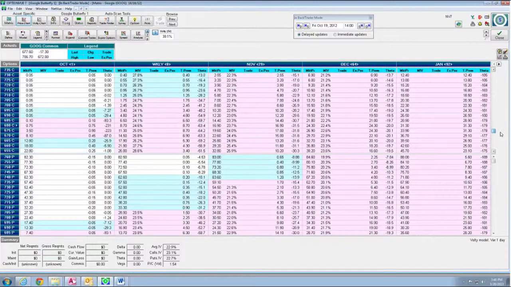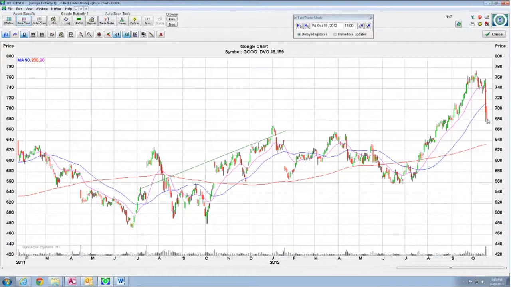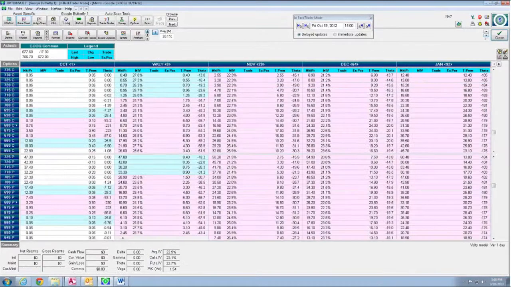There we go. That makes a little more sense. So there's my center price. Look at the price chart. 680. We got a downtrend going, so I'll position my butterfly a little bit below on the weekly 8.